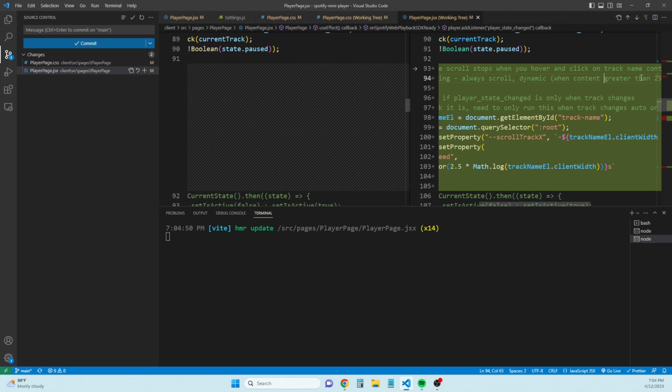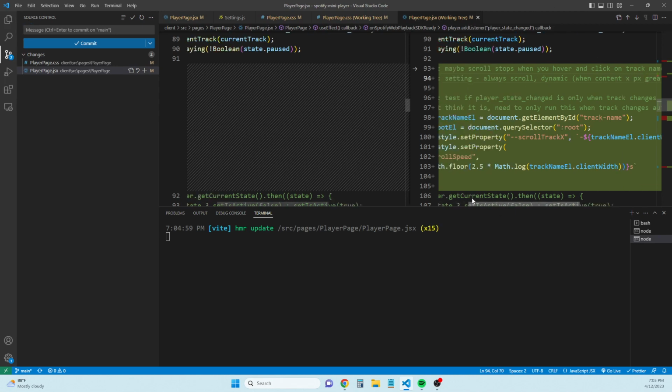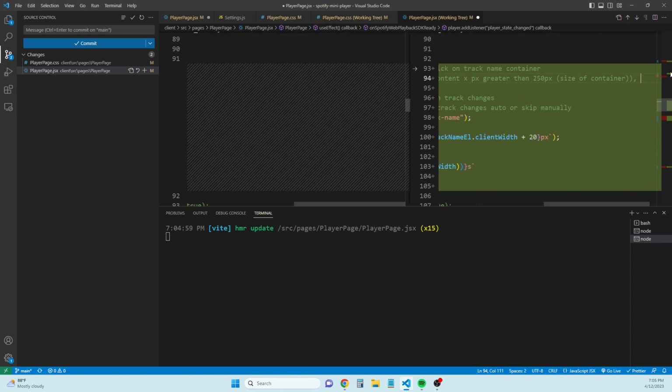When content is x pixels greater than, or ellipsis only, never scroll.